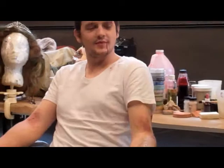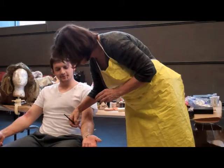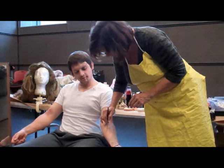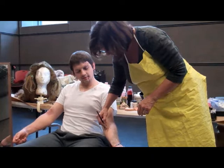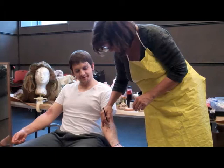I'm going to get a brush and then start putting in. I can do that with this, the cream. And then we can decide that these are going to be. The nice thing about this is it has some texture that I can follow instead of inventing a line. And I'm just using this palette because I need a color. I need a black. I need a red. I will blend a little bit. And I will not be done until I put real blood back, the fake real blood back on top.